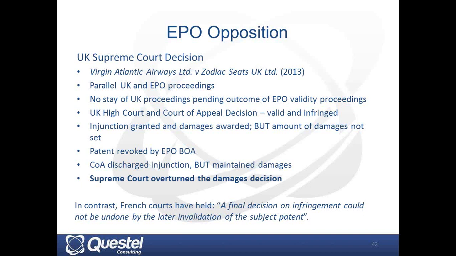In contrast, the French courts have held slightly differently, and they determined that a final decision on infringement could not be undone by a later invalidation of the subject matter. I guess it depends what you mean by final decision, and whether you'd hold that the UK court decision was not final, but it looks pretty final in that the injunction was granted and damages were awarded.